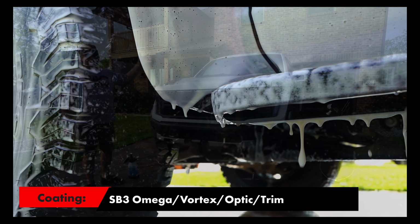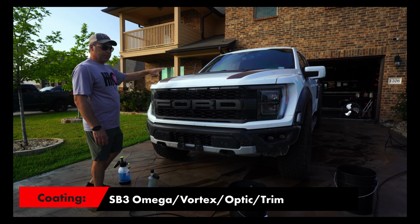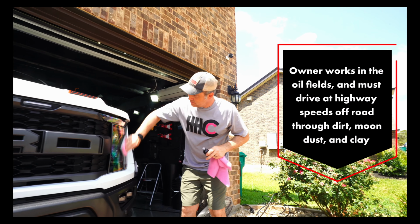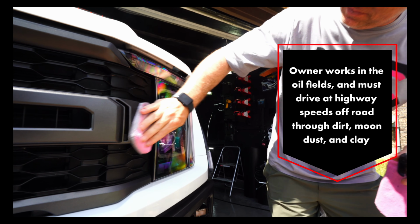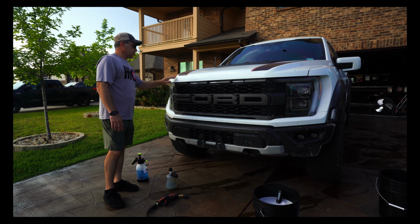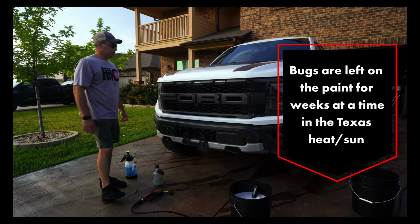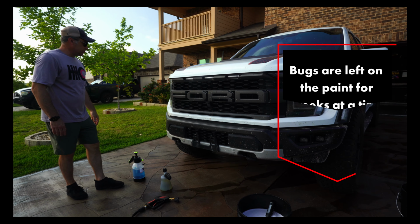And then you'll see it again in a couple weeks. We'll compile the video together for you, but we'll see it again in a couple weeks when they come back from their next job, and we'll show you the difference in how easy it is to clean up once it's ceramic coated compared to now where it's completely uncoated and everything's kind of stuck on there and all these bug guts have been sort of caked on over the last few weeks. So enjoy this as much as we are.